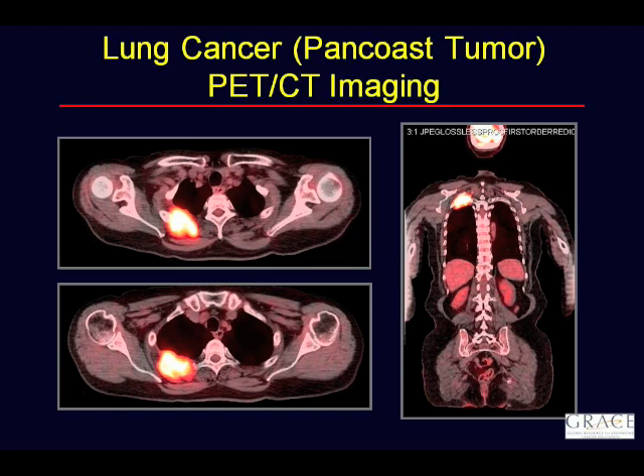After the tracer is given, we want you to relax and lie comfortably for maybe 45 minutes to an hour to let the tracer circulate in your body. Then you lay down on the scanner. The scanner itself is a ring scanner, so it does look like you're going through a donut. It's not like an MRI, which is a long tube and can be somewhat claustrophobic. We really don't get those complaints on the PET scanner. For the actual time in the facility, you should plan on a few hours.